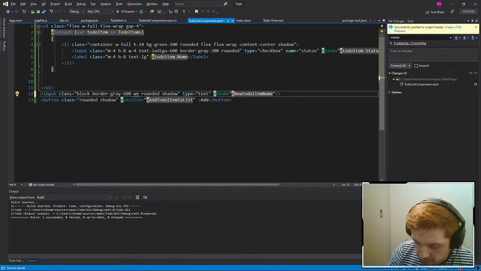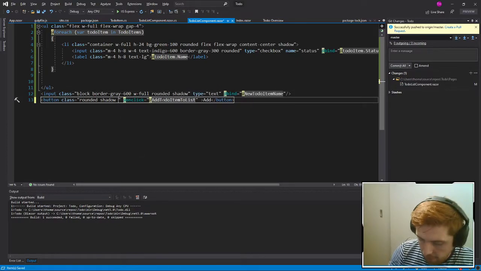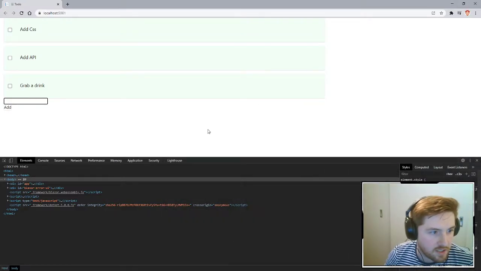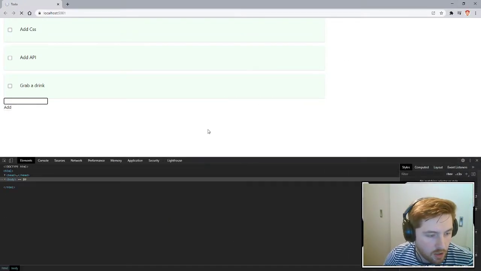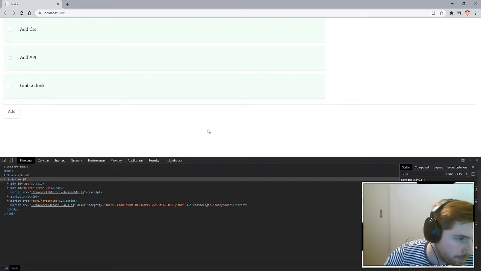Let's also give this a width of full. And let's give a padding of 4 on all sides. So let's see if this creates a little bit bigger button.